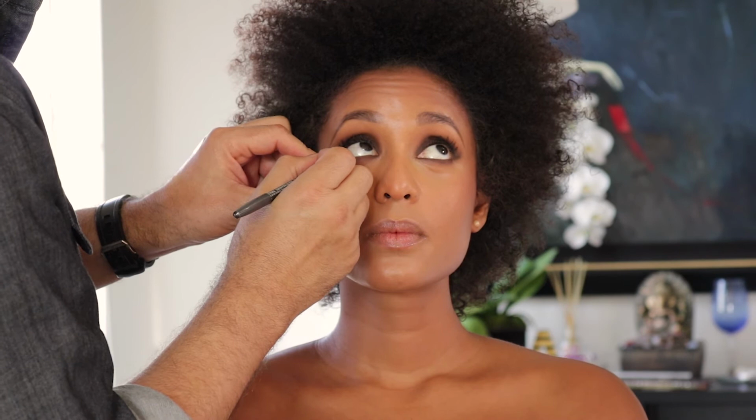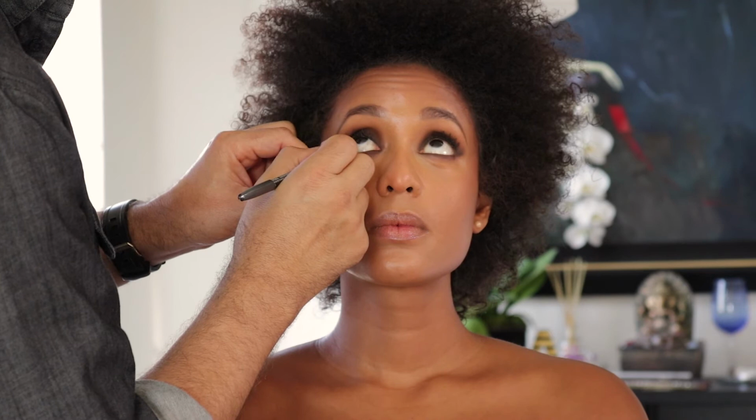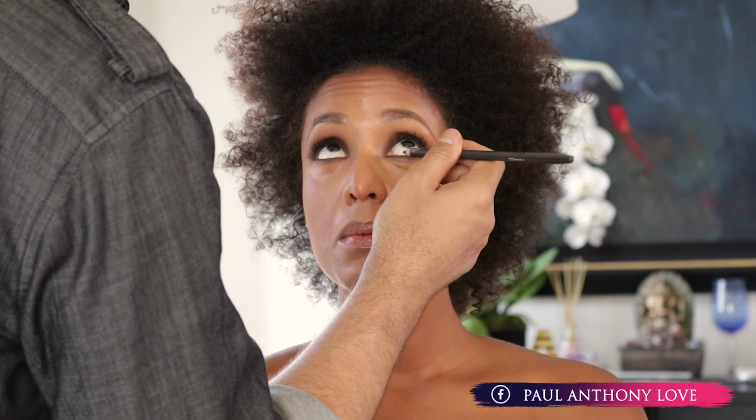Now I go in with Coconut Grove. Okay, after blending Coconut Grove, I'm going in with MAC Coffee. That's within her waterline. I love that as well because it gives a great effect with the whole tone. Brings everything together. Makes it more chocolate, more smoky. Love it, love it, love it.